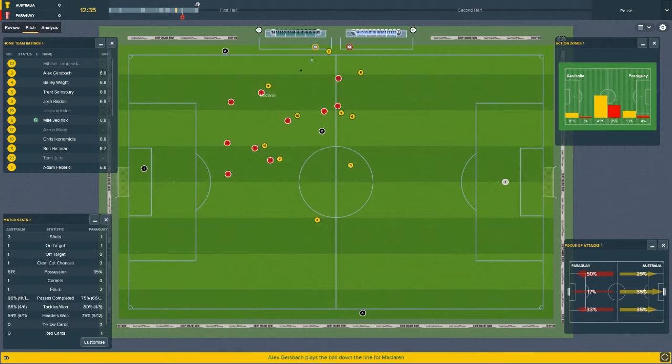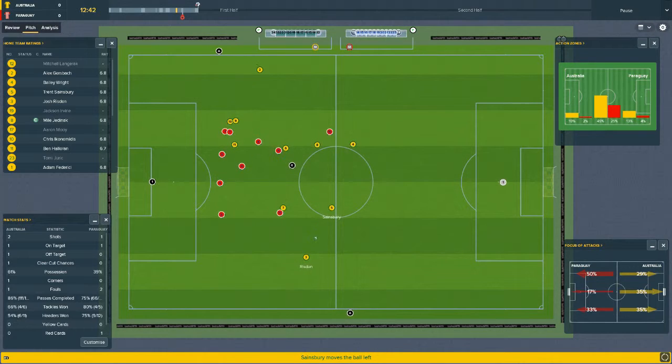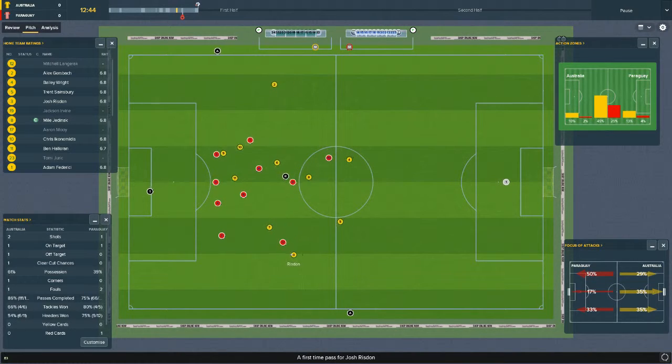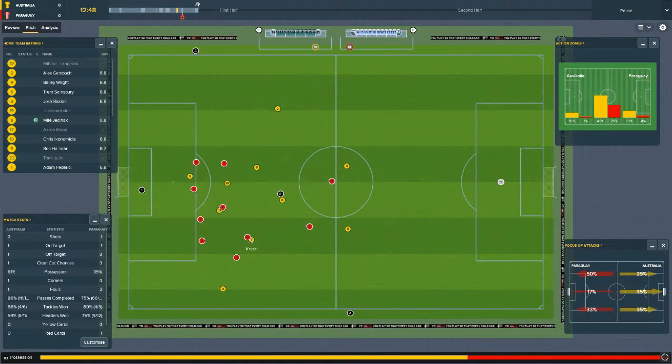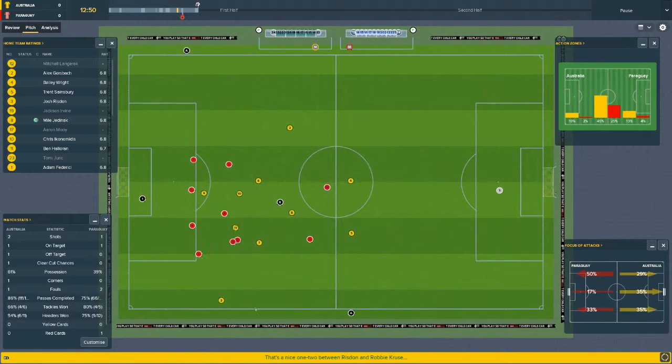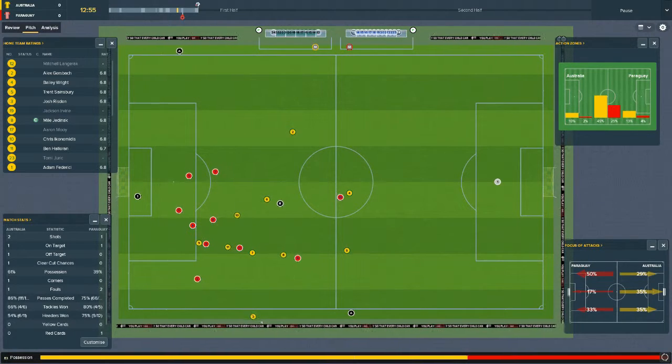Gershbash with the throw in for Australia. He finds McLaren, dropping very deep despite being the nominal front man. This is Sainsbury. Risdon, the right back, playing at left back. He finds Cruiser. Tried to thread the ball through, took far too long about it. Australia still have the throw there.